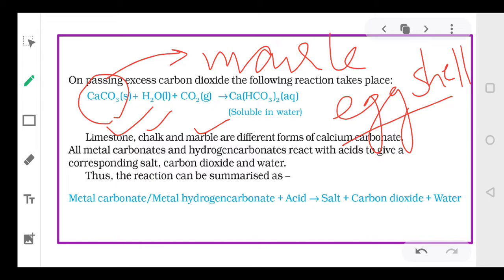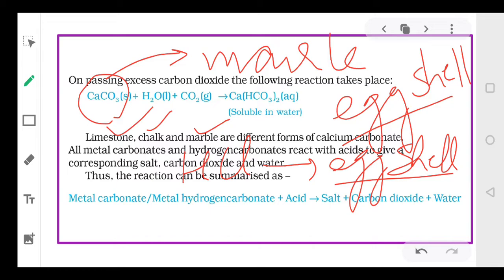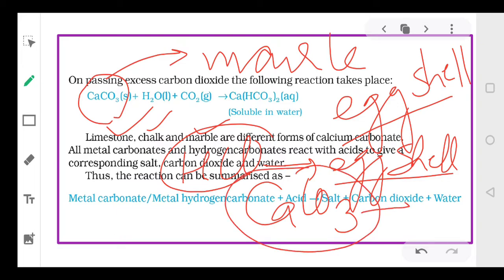कभी कभी स्टूडेंट्स रिवर्स करके क्वेश्चन पूछ लेते हैं: what will happen if we add HCl on egg shells? अगर हम HCl डाल देते हैं एग शेल्स पर तो क्या होगा? So this kind of question can also come. Egg shells basically किसकी बनी है? They are made up of calcium carbonate. So same reaction होगा. HCl will react with calcium carbonate and it will produce CO2. So CO2 गैस प्रोड्यूस होगी. ठीक है? Is it clear? तो same reaction होगा.